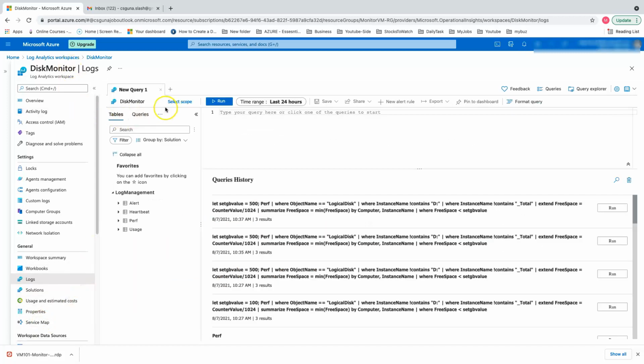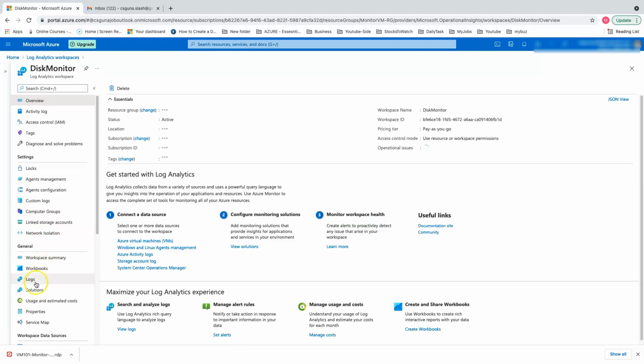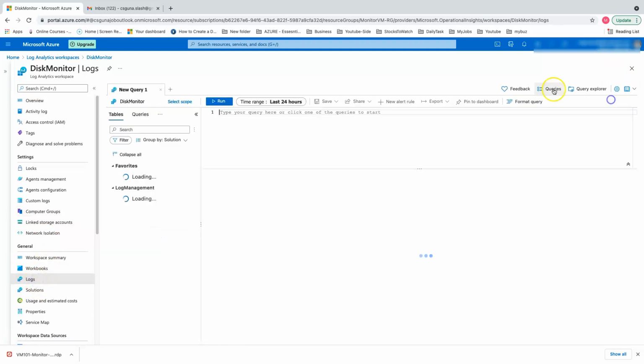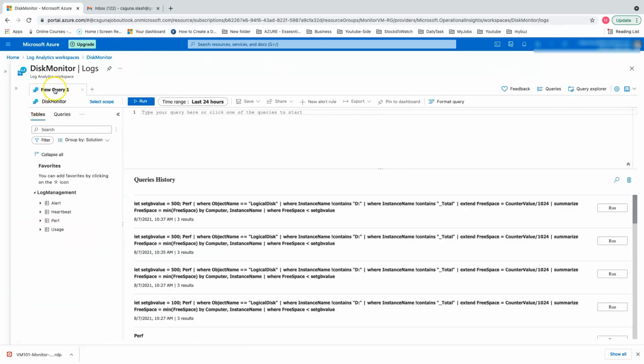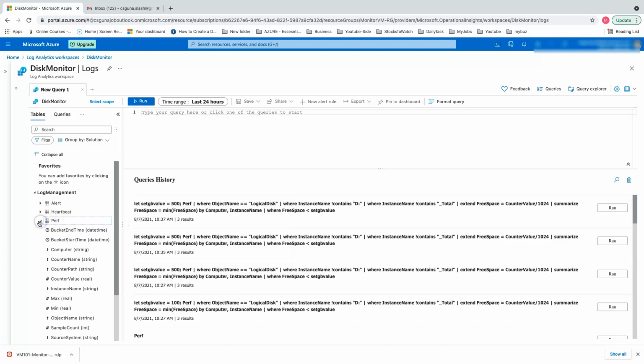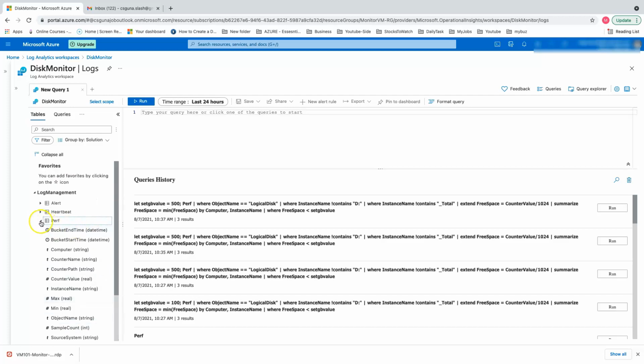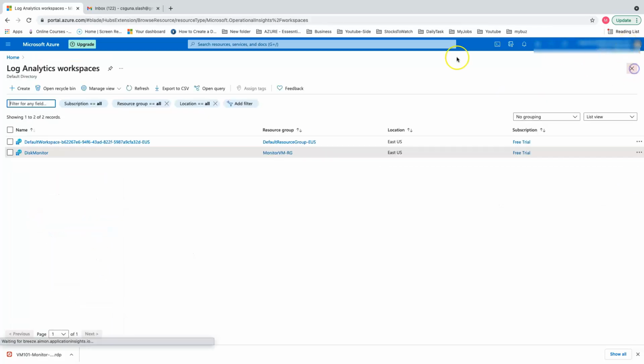So after some time, you should be able to log on to the Log Analytics workspace, and then clicking on logs, it will take you to this panel. Let me just disqualify it. So you can see that a lot of tables have been populated: Perf, Usage, Heartbeat, and Alert. Particularly, we are very interested in Perf because this is where all the performance metrics that we wanted to use are. Okay, so let's move on to Monitor quickly.